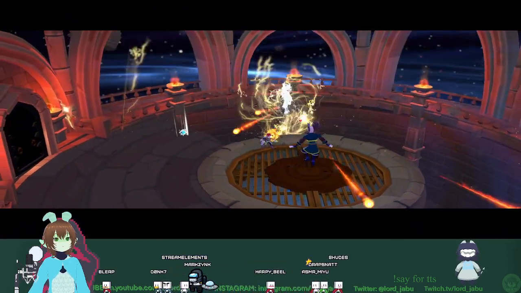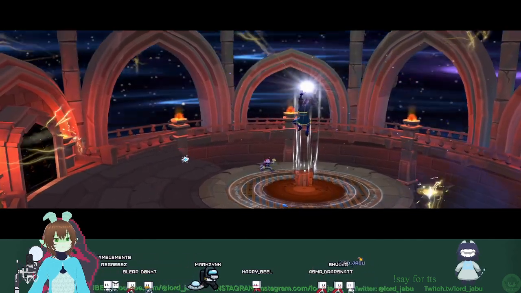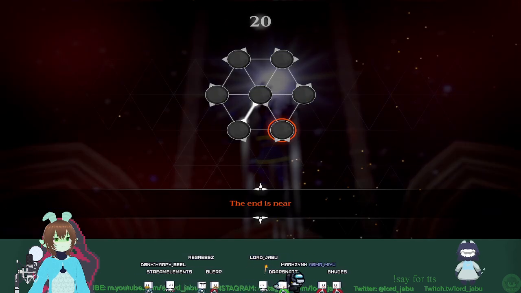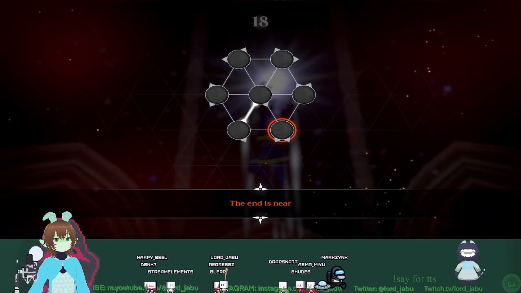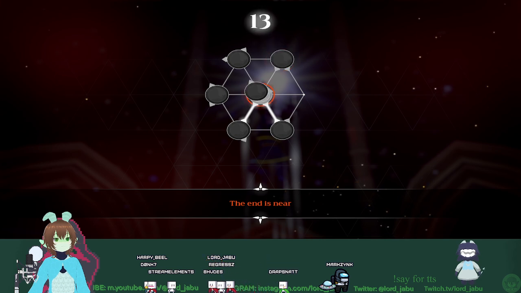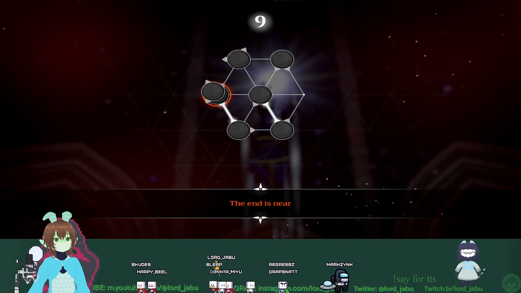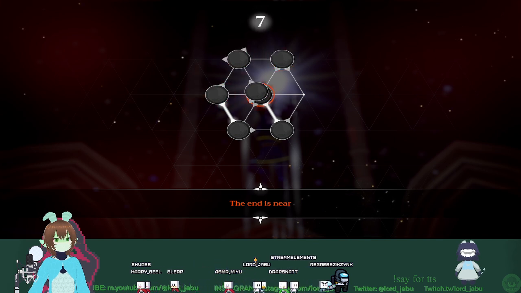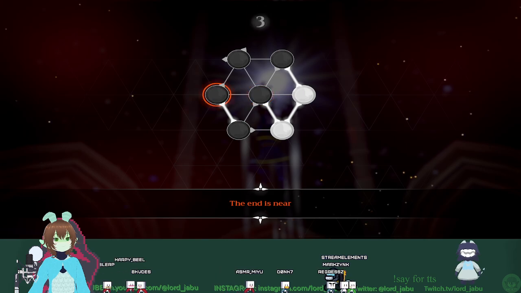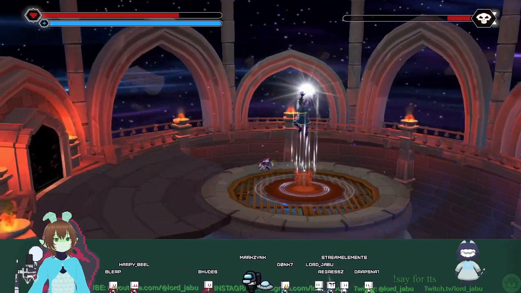And we're just gonna cheat the final boss, but that's not cheating. It's taking advantage of the game system. Oh, that's bad. I failed that. I have to redo it.